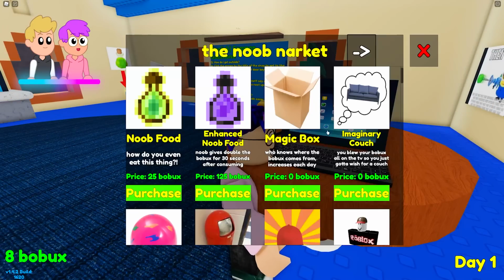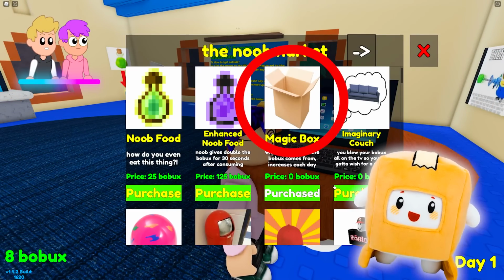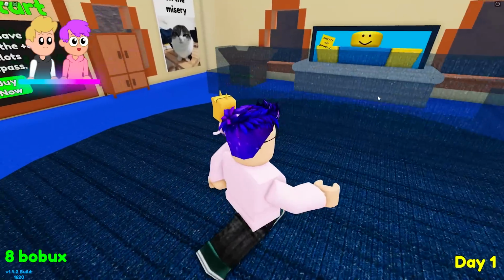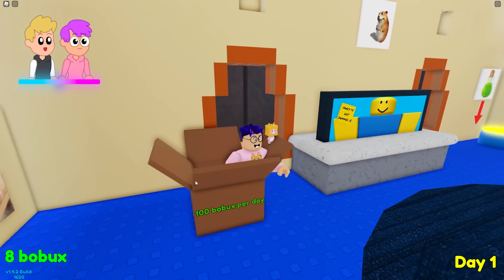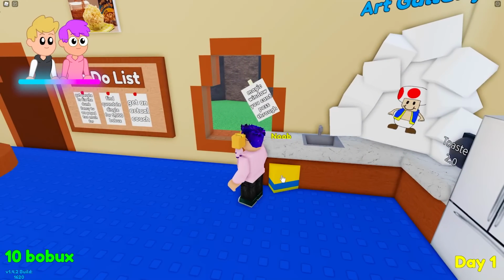Guys, let's check out all the stuff you can buy. We're gonna go max level. The magic box, is that boxy? It's 0 Bobucks. I bought it, okay? And then the imaginary couch. I'm gonna buy it too, that's free. And that's it. Okay, so now the couch. Whoa, it's an imaginary couch. It's not real. We got the magic box. It makes 100 Bobucks per day. That's awesome. That's gonna be really helpful. Now I'm gonna keep making money right here.